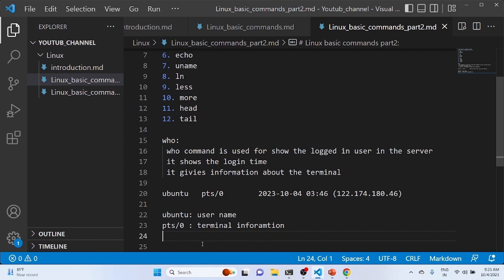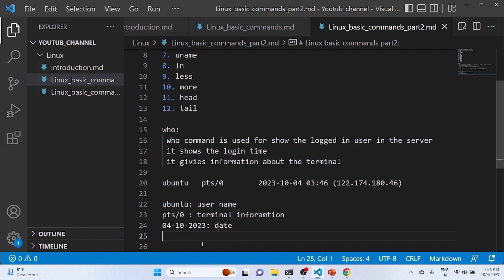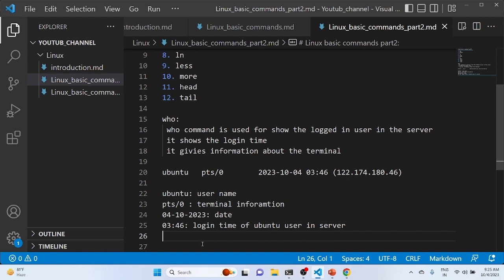Then we have the date and time, 04-10-2023. This is the date. Then it shows when this user logged in, 46 is the login time of the Ubuntu user in the server.